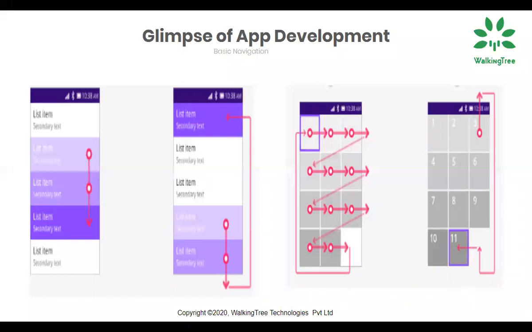Then only can the user maintain the interest to navigate and use the actual iOS apps. Otherwise the user will be frustrated while accessing the iOS apps.